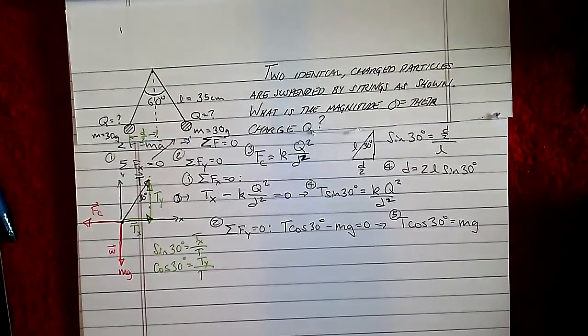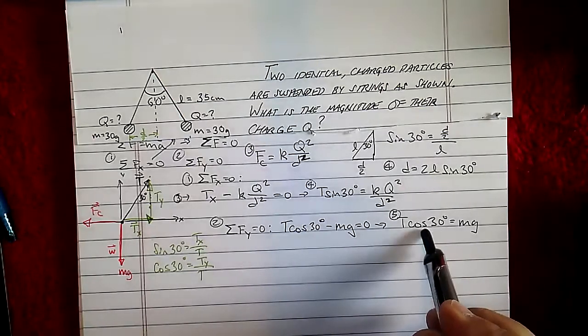So I don't really need the tension. I wasn't asked for the tension. Of course, you might want to know. Maybe you need to know how strong the string must be. For instance, if you're using fishing line, they have something called the tension capacity of the string, or line test, I think that's what they call it. So for instance, you could have 30-pound test string. You want to make sure that your force is not bigger than 30 pounds. So that sort of thing. But in this case, I'm not asked for T, but I am asked for Q, and I know the 30 degrees we can work out.